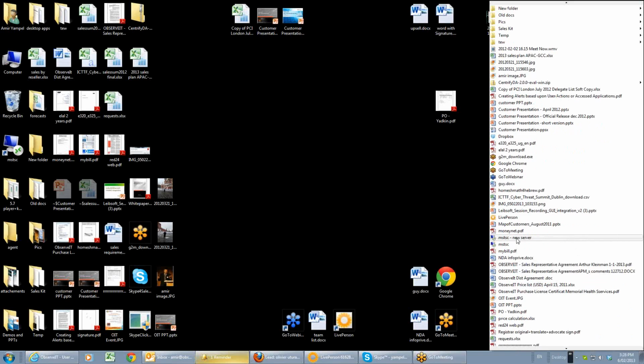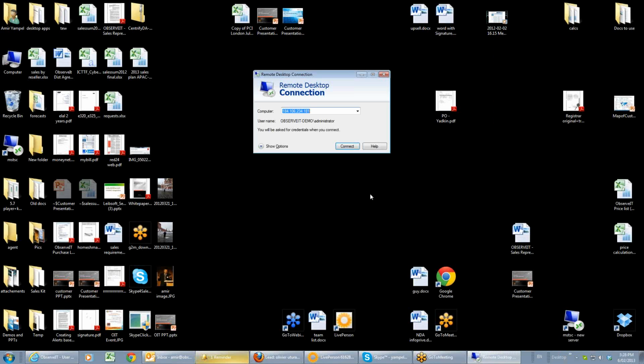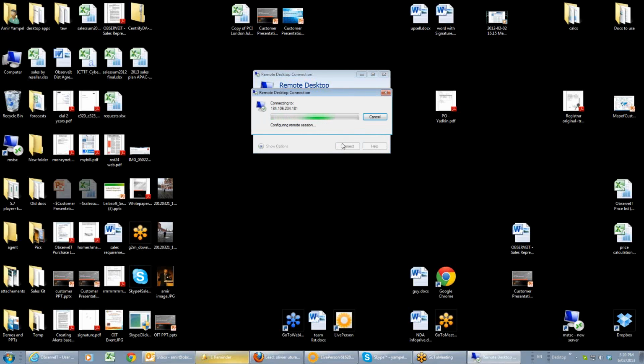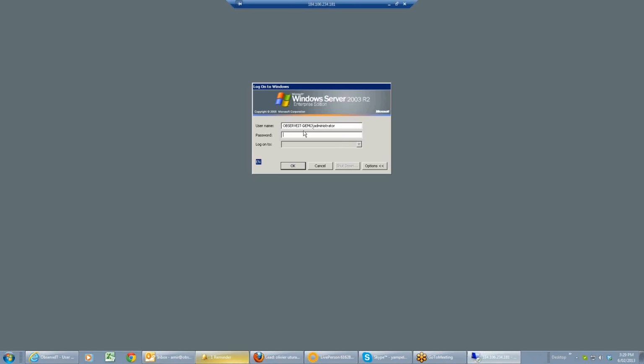So now I'm going to connect to a server using the administrator username, and I've defined within ObserveIT that whenever a user is going to use this specific shared account administrator, ObserveIT, the first thing, let me just put in the password.